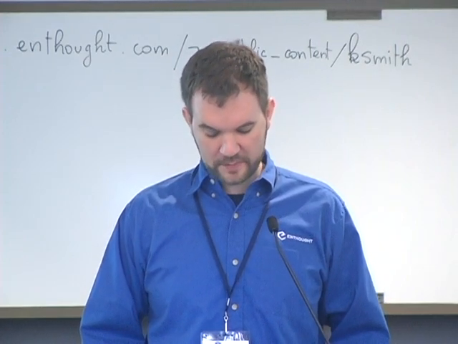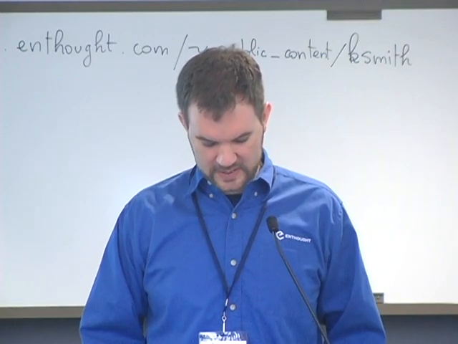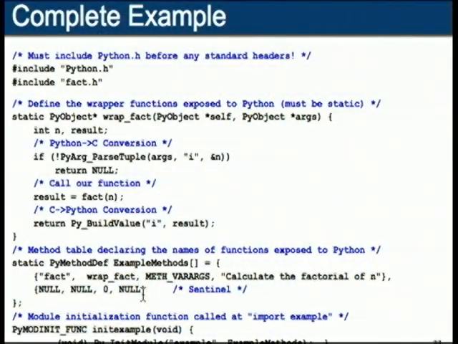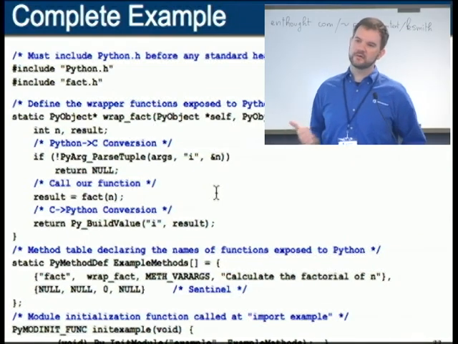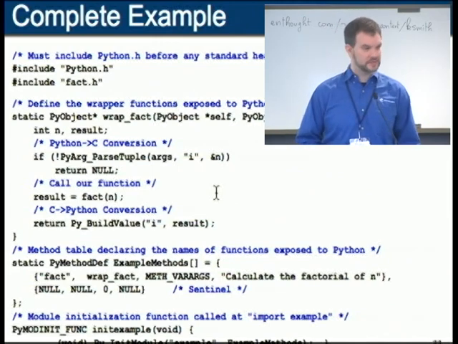So all this is doing, here's our wrapper function in C. Here is the method table, so it exposes that wrapper function to the Python module. And here's our init function, which just initializes everything in a module. Okay. So at a very, very high level, these are the main components of our extension module. But you can see there's a lot going on here. There's a lot you have to know. There's a lot of dark corners here with memory management that isn't even exposed in this example.